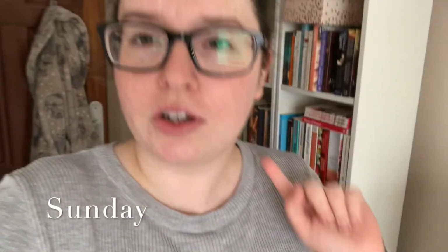I might actually put the mask on whilst I'm editing so that it's a nice little treat time for me. Right, so I'm starting to feel less self-conscious about coming on here with no makeup on, because sometimes at the weekends I wear makeup for most of the weekend, sometimes I don't at all, so this is the latter. It's Sunday now, and this is going to be the last day of this weekly vlog.